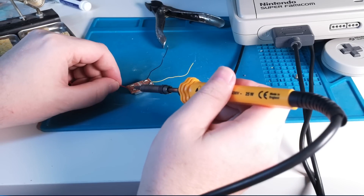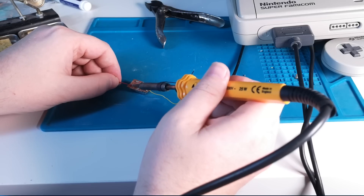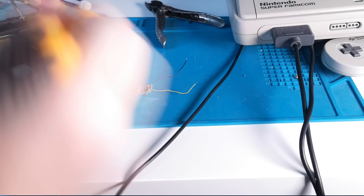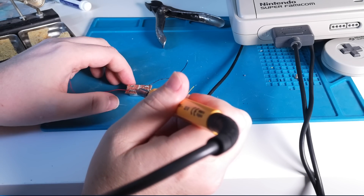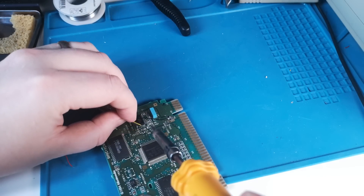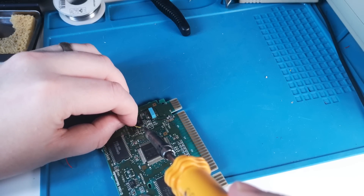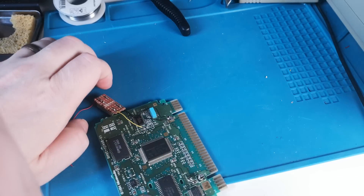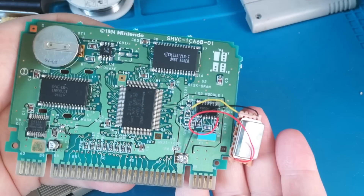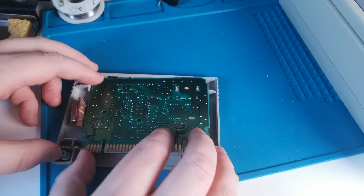This is the 30 megahertz oscillator I ended up using — a totally standard off-the-shelf 5V 4-pin oscillator. Not expensive and not hard to get hold of — I got mine on eBay. I ended up attaching it to a piece of strip board, as the metal can is conductive and I struggled to attach the wires without shorting them all out. It has four pins but there are only three we need to worry about: positive and negative power, and the oscillator signal out, which connects to the board.